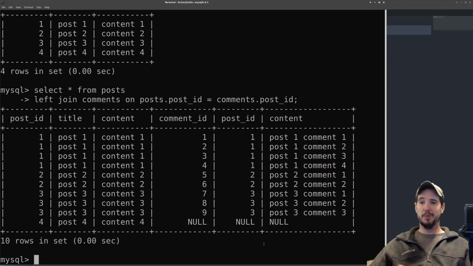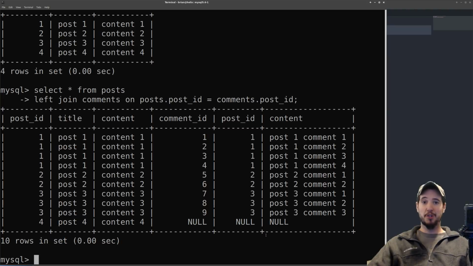And that brings me to my next point. You might be thinking to yourself, why don't I just make a query for all the posts, and then for each post, make a query for all the comments? The reason that's not the right way to do it is because that's called the n plus one problem. N plus one gets its name from the idea that you have to make one query for all the posts, that's the plus one, then you have to make n queries, one for each post, and that's the n. So if you had 100 posts that you need to query, you'd end up doing 101 queries. So that does not scale well.